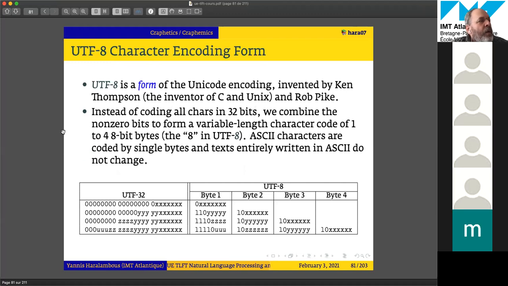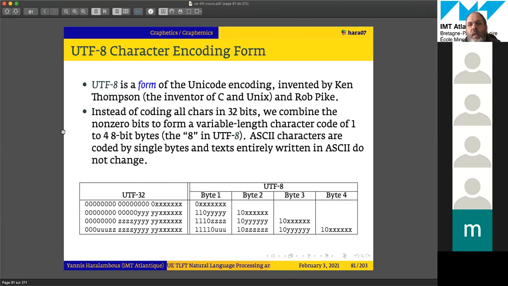It's an invention by Ken Thompson, the inventor of C and co-inventor of Unix. And the idea is to be economic on the number of bytes needed. Because for English, 1 byte is sufficient.